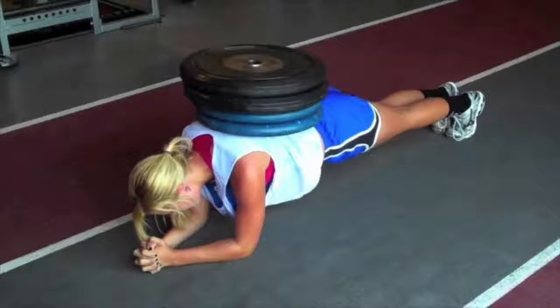Next we have the weighted plank. This one's nice and simple. I didn't film it because unfortunately we didn't have any plates in the studio. This adds extra resistance if you are doing it correctly and you still aren't feeling it enough.